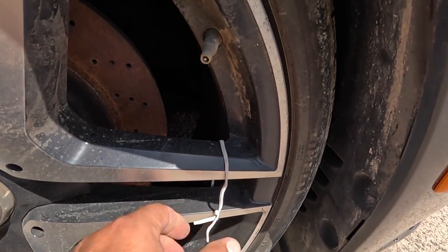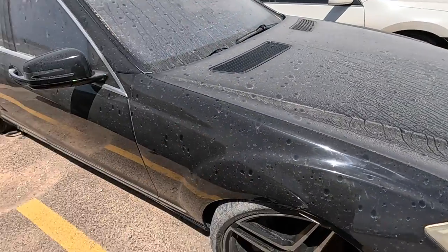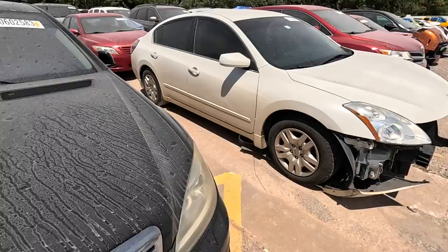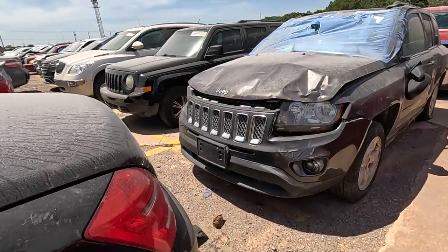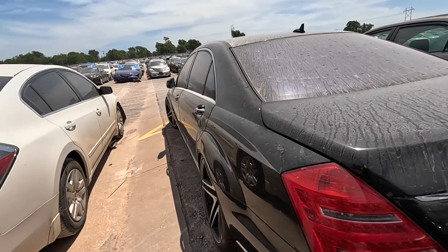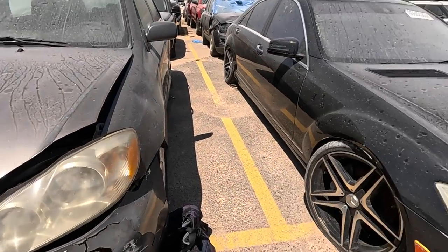What is this? It's a bread tie tied to the front wheel. You see that? I saw in the news months and months ago that people were doing weird things like that to cars, putting little keys on their tags, whether it's a bread tie or a piece of tape, something to alert people that this is a single female or something to that effect, so they could abduct them. They would wait in the parking lot and snatch them up. I've never seen a bread tie on there before, but that's the only thing I can imagine. Why else would you put that there? There's no reason to put a twist tie on a wheel.